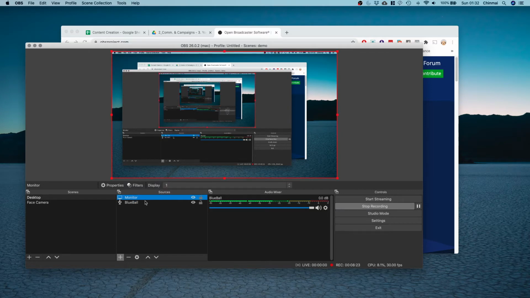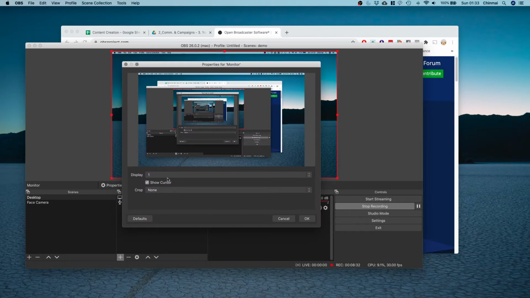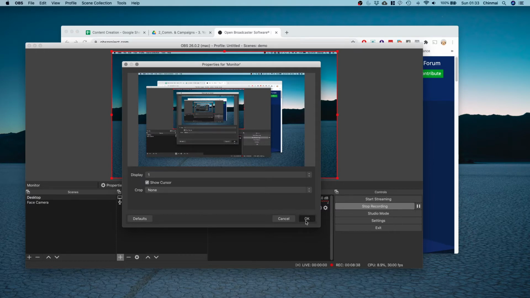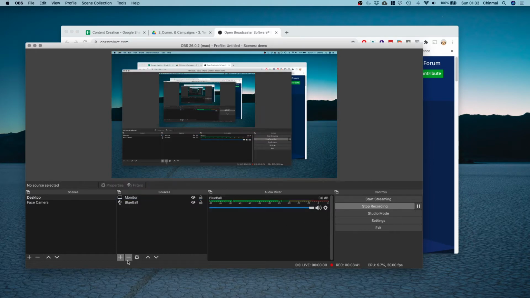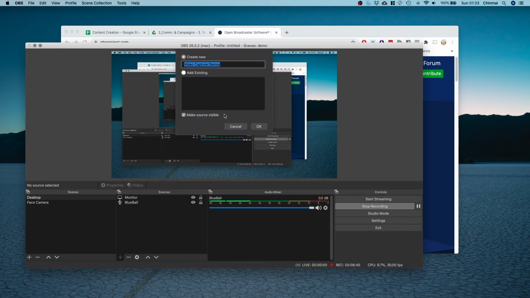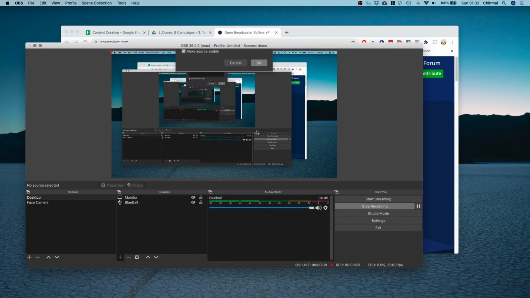And monitors, you have to name all of these. It's not going to be named that way. So for monitor, I choose monitor, and I have this. If I choose another monitor, you would see the other screen, and if I have this monitor, you would see this monitor. Okay, now I'm going to add a camera to it. Camera would be a video capture device. So I'm going to say camera. I have an HP camera, so I'm going to use the HP webcam, which is much easier.